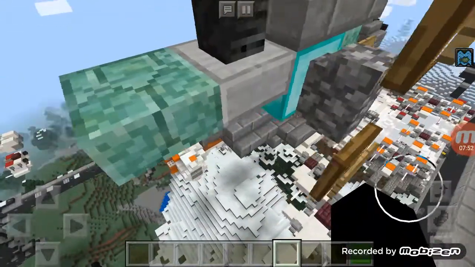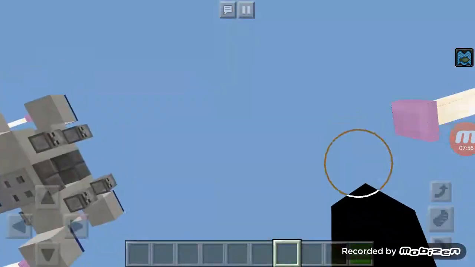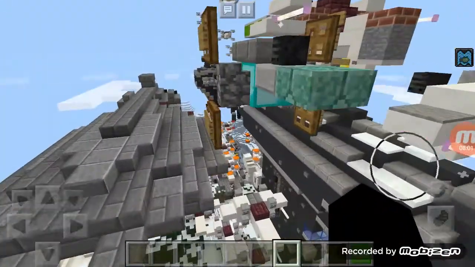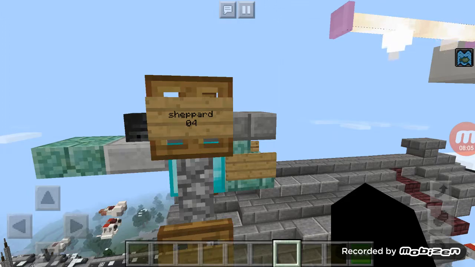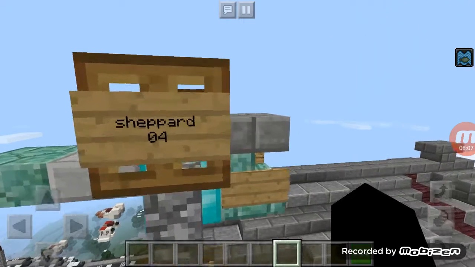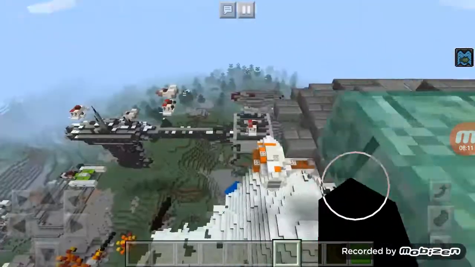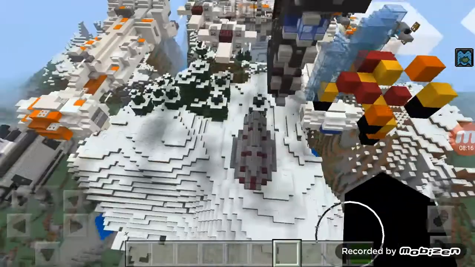Oh yeah, and then we have Shepherd Leader, and engraved into his wing is Shepherd 4. Now, I'm writing a book, and at the very beginning of the book, Shepherd 4's engine is hit, and he spins out of control and hits a Magnificent Frigate. But, yeah, that's the story behind that.